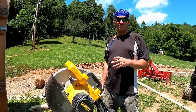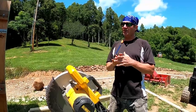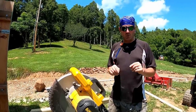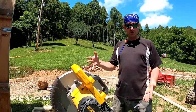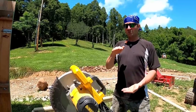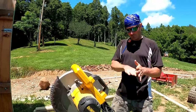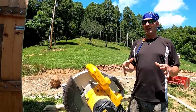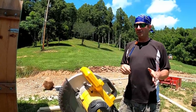Meg and I talked extensively last night over a nice fire, and we decided that we're going to instead put block wall. So we're gonna have two layers, or two rows, I'm sorry, of block walls. So just your common cinder block, 8 inches tall each. So we'll have 16 inches up, and we will pour the slab, put the block walls, grout it all together, fill them, and then bolt the rails directly to that block wall.